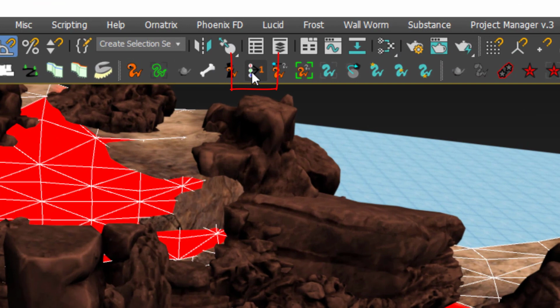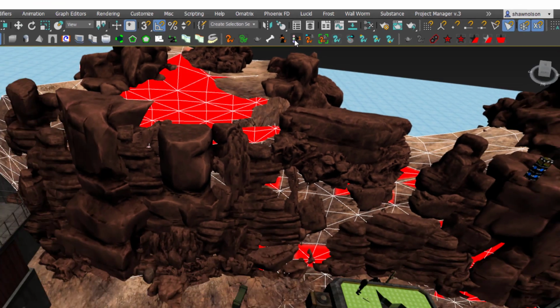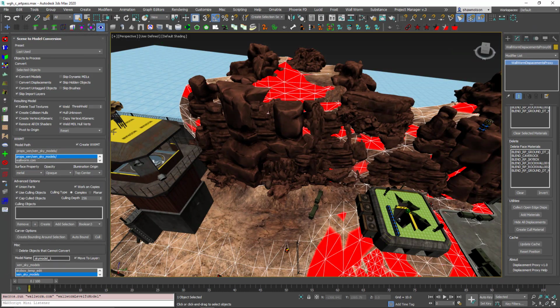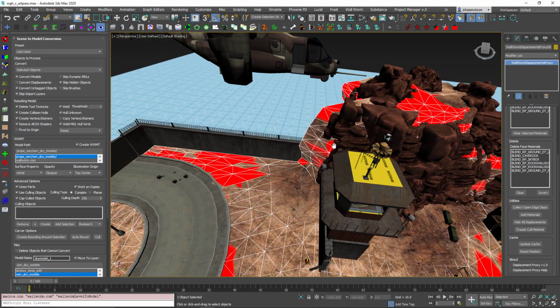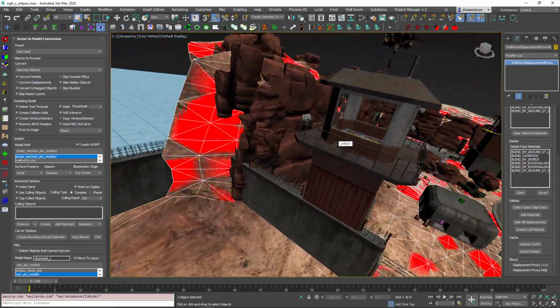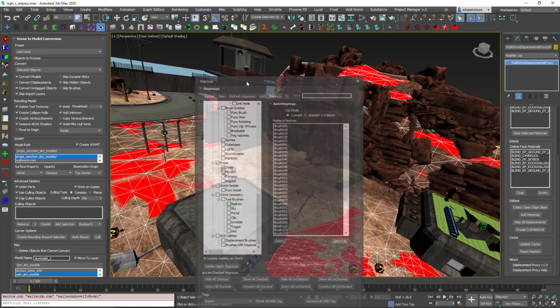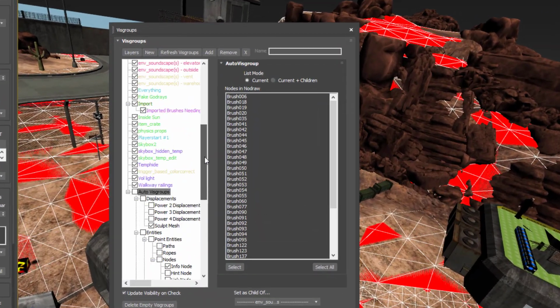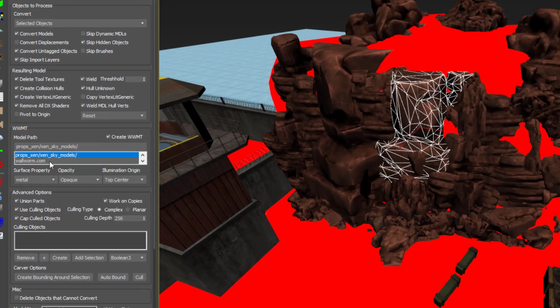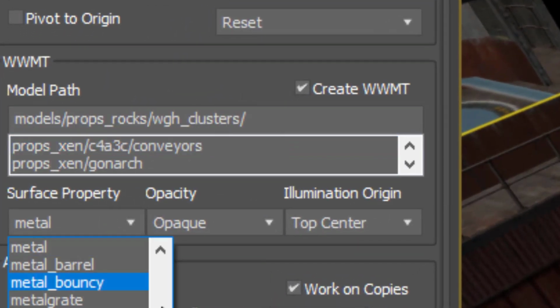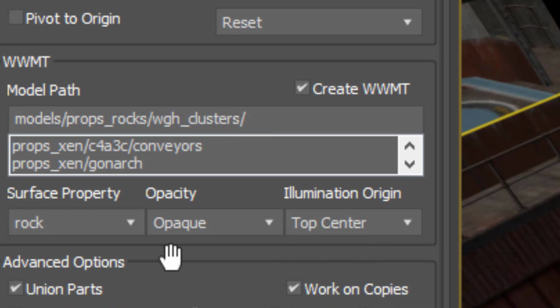After adding a generic red material to the displacement proxy, you're now ready to open the Convert Scene to Model floater that will be used to cluster and cull the scene. Because it will be used at all times, you can dock it to the side of your viewport. One last thing before you can proceed is to hide the actual displacements, which you can easily do with the Viz Group Manager. Now take time to set some default properties for your clusters in the Convert Scene to Model tool. This includes setting a path for them to export to, surface properties, opacity, etc. Each cluster you make will get these settings applied to them automatically.